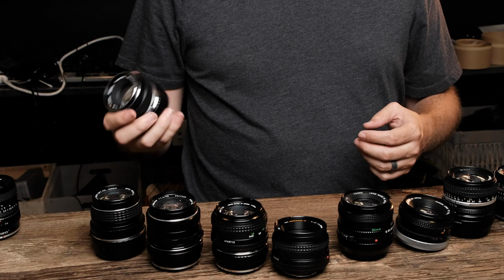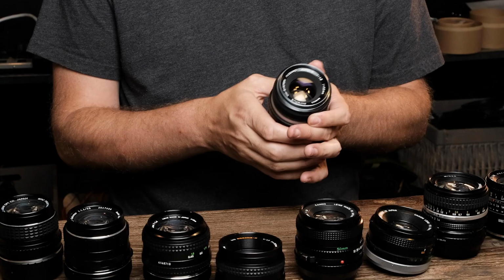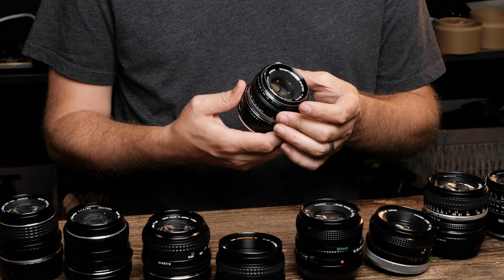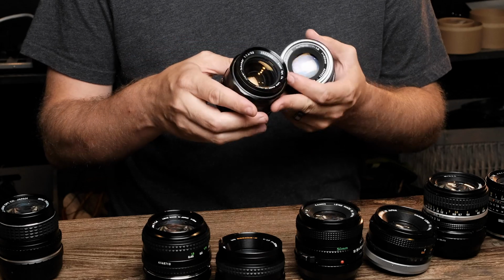But second place for me was the Olympus Zuiko 1.8, and the reason is actually not a very strong reason. It didn't actually perform the best out of any of these lenses for any reason. The reason I like it so much is just because it's so pleasant to use and it's so pretty. It's my favorite looking, it's my favorite to use, and so it's probably replaced the Super Takumar as far as favorite lens to use and just joy to have on my camera. So these are the 2 that I'm probably gonna stick with. I'll buy this one, I'll keep this one. The others, they didn't make the cut.